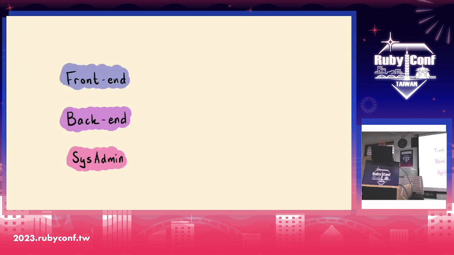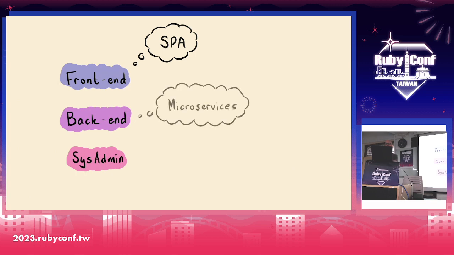So if we zoom back in on the developers, and now with fewer things to think about, as Matt pointed out in his talk, we get bored, and we start dreaming about things that unbore us. So what might we dream about? Well, in the front end, maybe some single-page application, some module federation, something handy. Back end, I'm going to get microservices. Sysadmins, maybe cloud stuff or serverless.